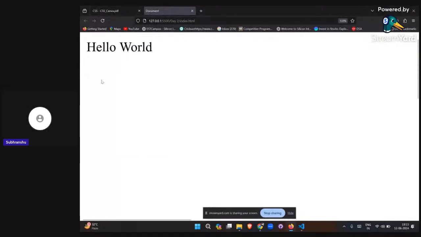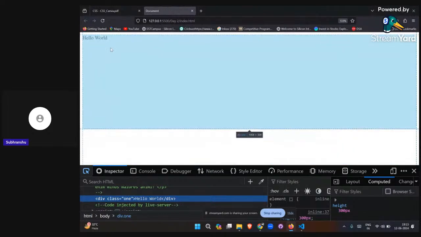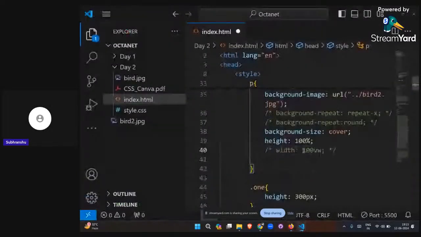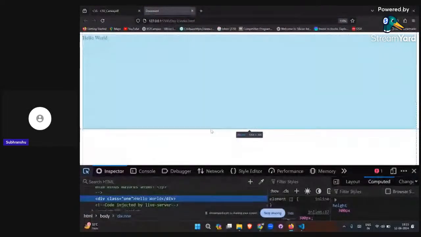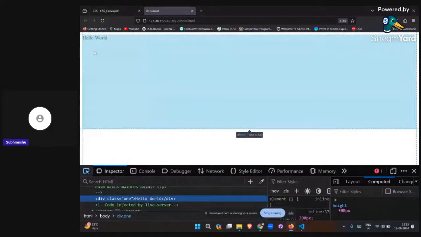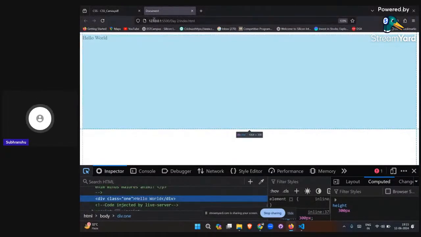But when you check it, it's becoming like this. Why is the width 1064? The whole width. This is a div, a block level element.